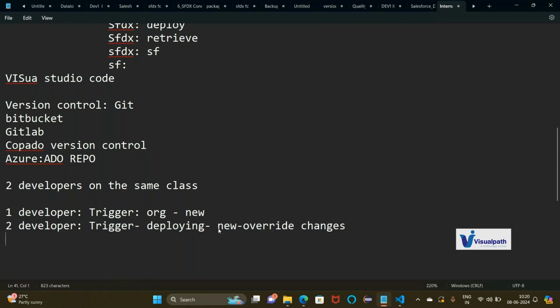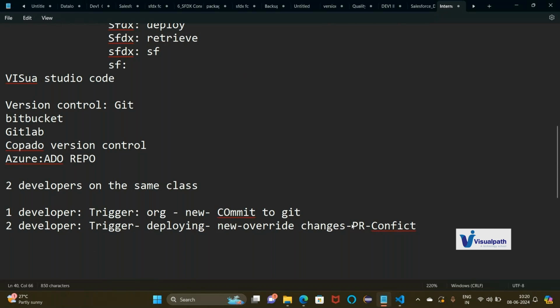So to control this, Git was introduced, where the first person will commit to Git, and when the second person is trying to raise a PR, he will get a conflict. That's where he'll understand that another developer has also tried to deploy the same thing to a different instance, or already deployed it. I'm trying to override his changes, so I make sure that I should not override his changes. So he will sit with the developer and understand what lines he has, whether I can override or I can create those new lines.